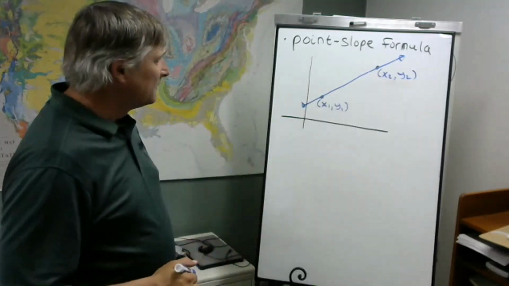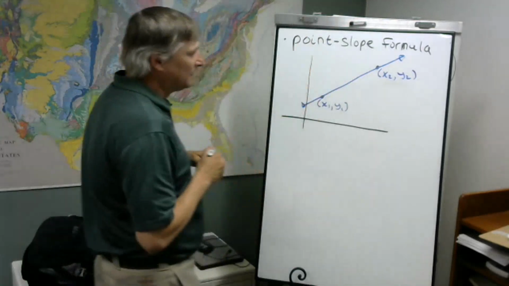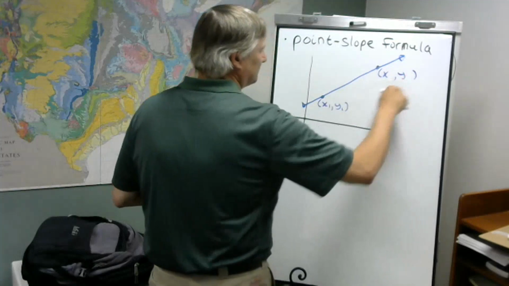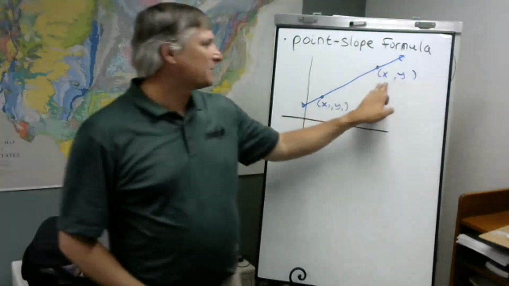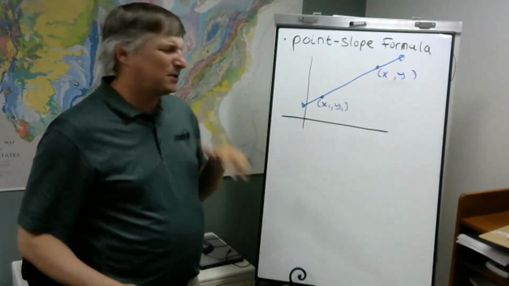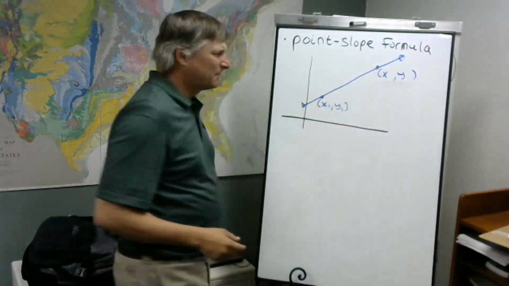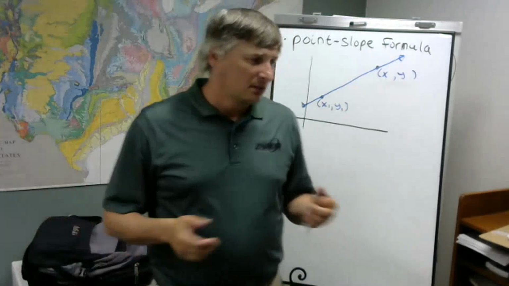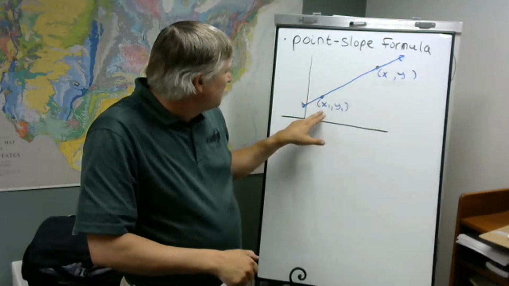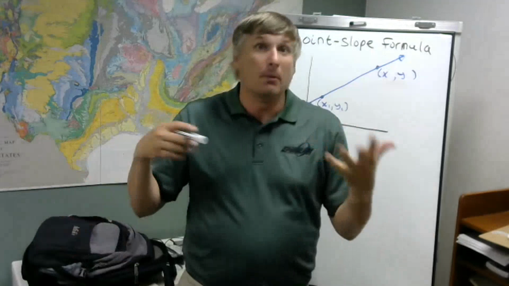Well, let's find out. So do some labeling. Well, it's already labeled for us. In fact, let me back up a little bit. Let's do this. Let's not call this x2, y2 just yet. So you have an x1 and a y1, and this could be some fixed point we're going to choose. And then x and y, this is a point we're going to ask our friend to choose. So let's say this could be like 3, 5. Say we do that. And this is some point our friend's going to choose when they come over.